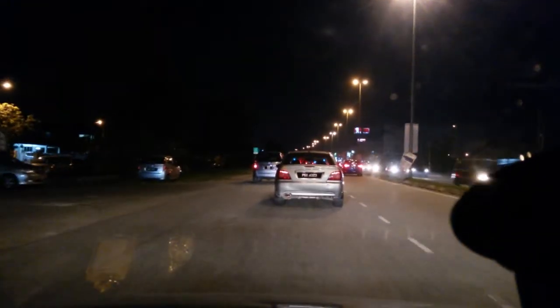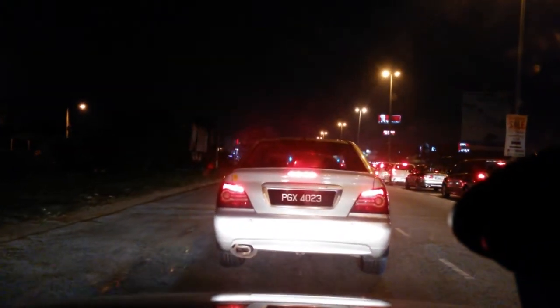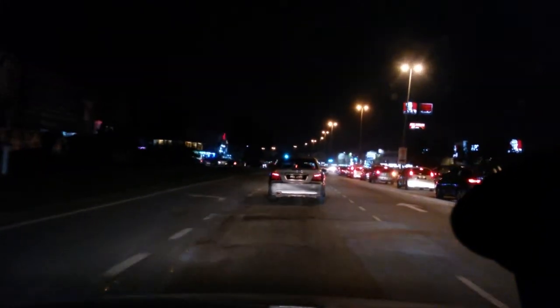Taman Sentosa. Here is the Taman Sentosa area toward. This is a junction. You have a traffic light and KFC on the right hand side. This is my camera. So I just keep moving. KFC and Pizza Hut sign. Oh, it's yellow suddenly. Never mind, I can pass through it. So here is the Taman Sentosa area.